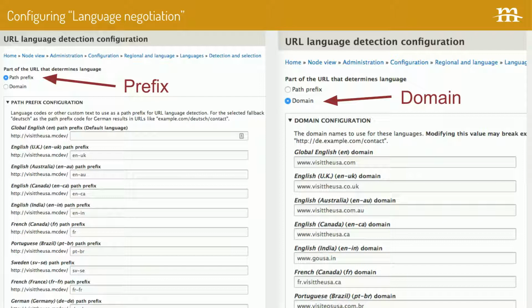The URLs look a little bit nicer. It's nice that you can't accidentally escape from the language when you're on that domain. Maybe it helps for SEO, I'm not sure. I'm really not sure, but they've managed these domains for a while. They wanted to keep their domains, it made sense, but it does add some work. So unless you have a great reason for doing that, I would still recommend the prefix setting. Now, for our local environments, we actually overrode this option so that locally we could do the path prefix, and that worked okay.